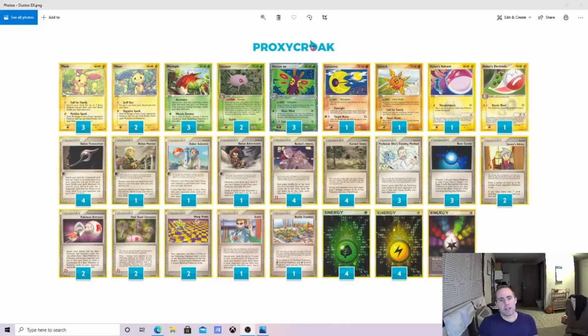But one of the best counters to Dustox EX that you're going to find is a lot of decks are going to try to go aggressive with Jirachi, because Jirachi is grass resistant, and it'll hit Dustox for 50. Plusle, on the other hand, in combination with the Cursed Stone we play, is just going to be able to completely bypass those Jirachis. If our opponent goes that route, Plusle's going to be able to deal with it, and Jirachi's not going to be much of a threat.